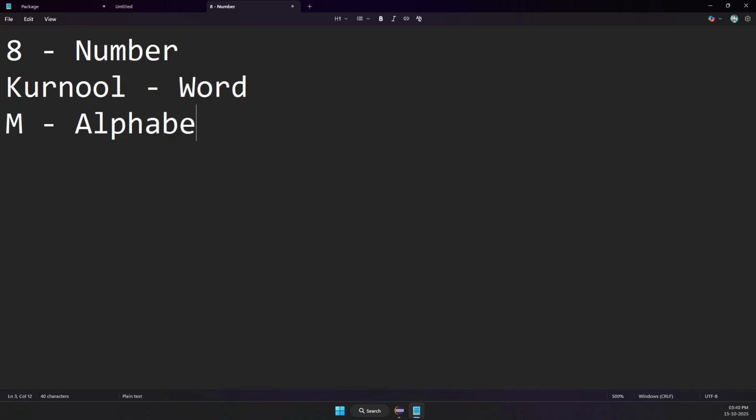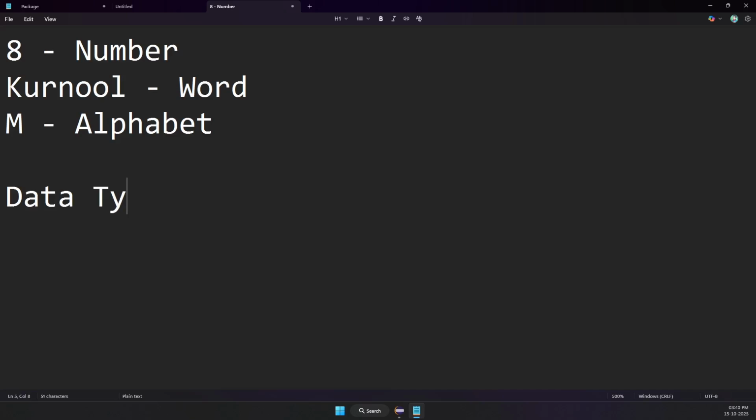But in Java, if you directly write anything of this sort, like if you directly write your number or city name, wherever you're from and whatever gender is yours, it can be male or female, Java will not understand. It will not understand whether this is a number or this is a word or this is an alphabet. So in order to overcome that problem in Java, we have something called data types.